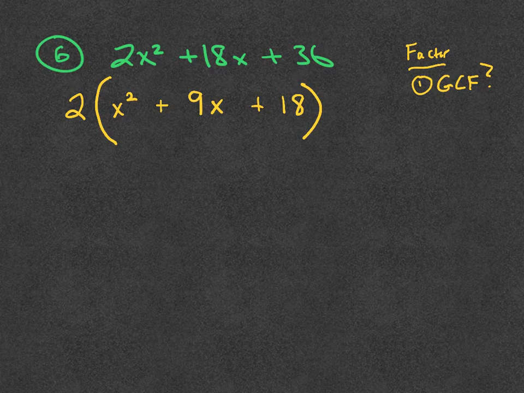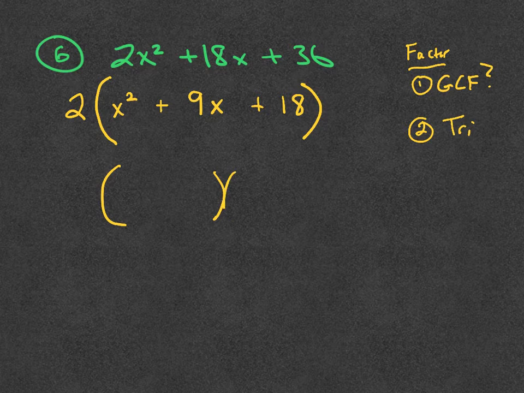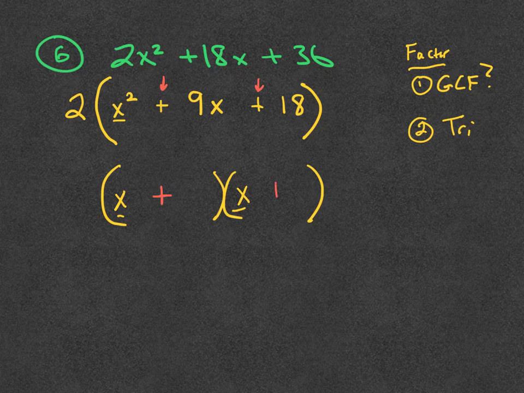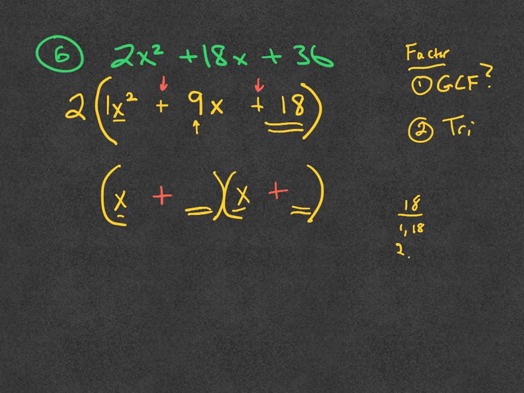And then we've got the trinomial inside the parentheses that we can go ahead and deal with. That's going to be 2 parentheses. So first thing, both those parentheses should multiply to x squared. We do have plus and plus again. And the last 2 things have to multiply to be 18. And then since there's a 1 in front of x squared, we're going to look for a pair that adds to 9. So with 18, you've got 1 and 18, 2 and 9, 3 and 6.